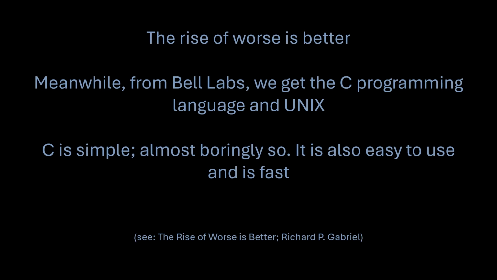At the same time, in the 70s and really coming up into the 80s, what happens is what Richard Gabriel, one of the people influential in the Lisp community, calls the rise of worse is better. At Bell Labs, they're doing a lot of research on their own, and one of the things they release is the C programming language and Unix. They're tied together because Unix is a lot of C code with some assembly.